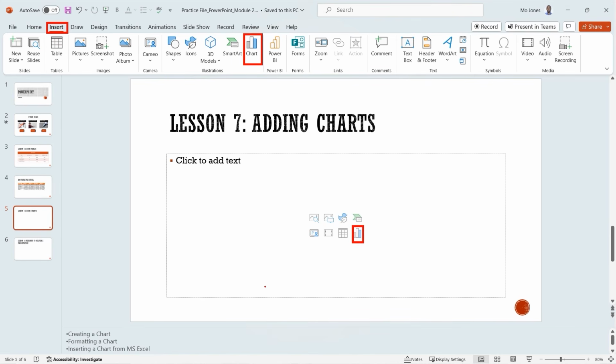I can also insert a chart from Microsoft Excel, so I can copy and paste an existing chart from Microsoft Excel. We'll keep it simple. We'll go ahead and insert a chart. Now, when we insert a chart, we will get a temporary Excel basic interface. We basically need to add our data to the interface. Let's go ahead and click on Insert Chart, and let's see what we are provided with.